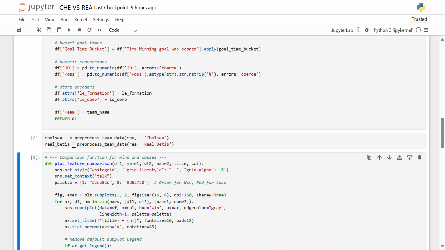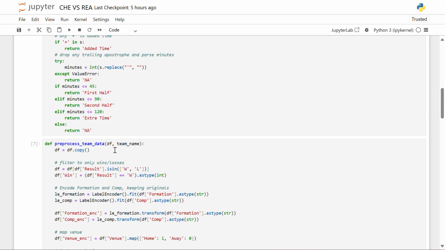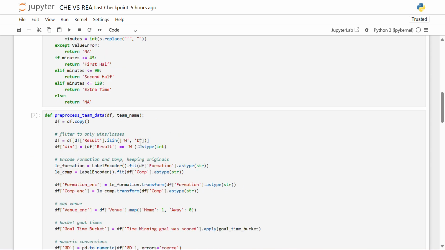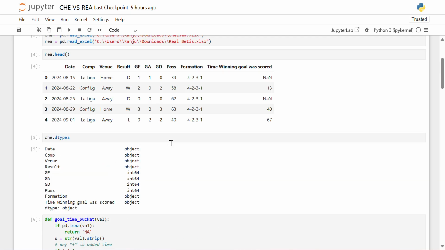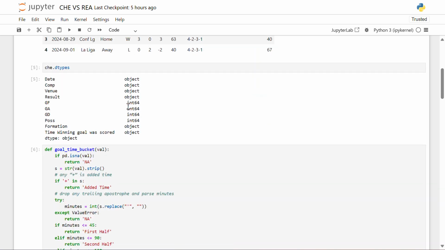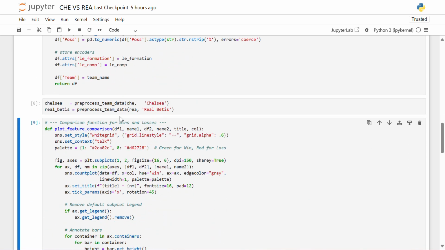So we have Chelsea, and we use the function we have defined here. As you can see, it takes two attributes. We have the original data set, that is Chelsea, which was defined up here, and we'll name it Chelsea. And then the data frame for Real Betis was denoted by REA, and we'll give it the name Real Betis.